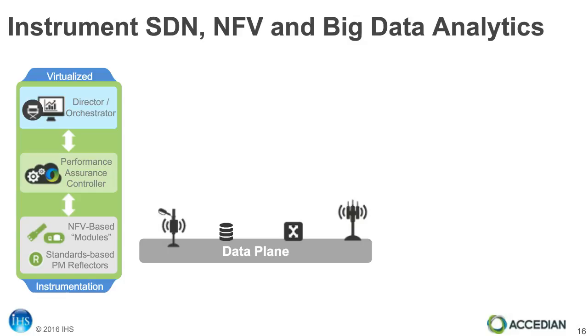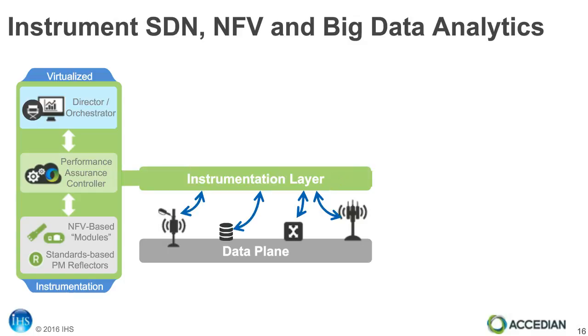Yes, really one of the first things that needs to be done to get big data analytics to provide some steering or some control to these new 5G backhaul networks is to make sure there's a uniform ability to instrument it and see what's going on in terms of the network state. So what's been happening in parallel to the evolution of 5G is an evolution of instrumentation itself to become more virtualized. And you can sort of see here on the left side there's a stack that's very similar to the SDN architecture in terms of data plane elements, agents, for example, control, and then some orchestration on top.